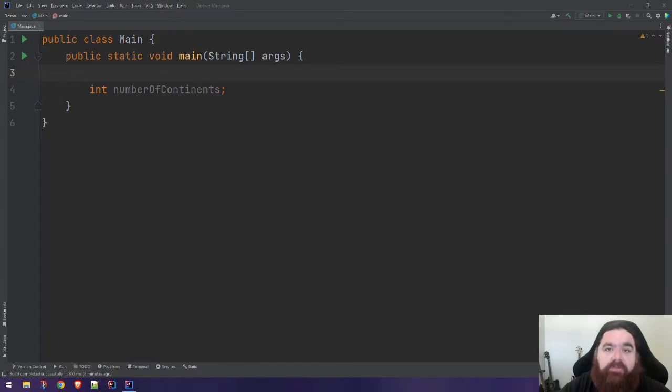In this video, I'd like to talk about two fundamental concepts in programming. Now, we're going to specifically talk about them in Java. But those two concepts are data types and variables. And because Java is a strongly typed language, that means we have to tell it what data type is associated with the variable that we're creating.